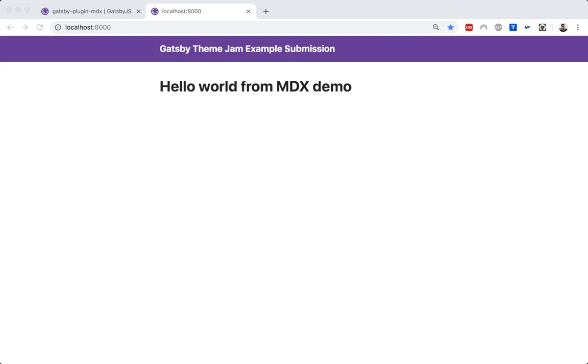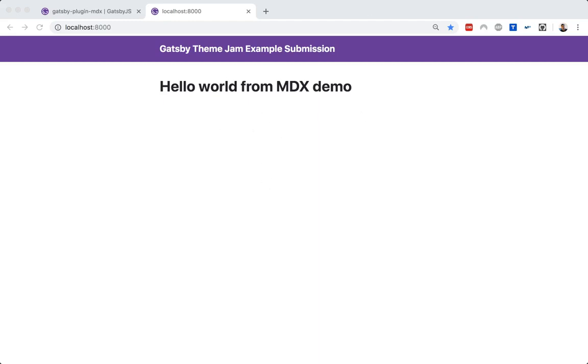Hello everyone. Today I'm going to show you how I'm going to build a Gatsby theme for my demos, for the actual demo project for the other themes. So it's going to be a really simple theme with just MDX, so I can create MDX pages, because I think it's going to be really simple to create them. So yeah, let me just dive in.